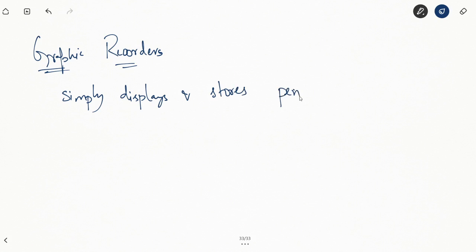So starting with the graphic recorders, a graphic recorder simply displays and stores data in the form of pen and ink.